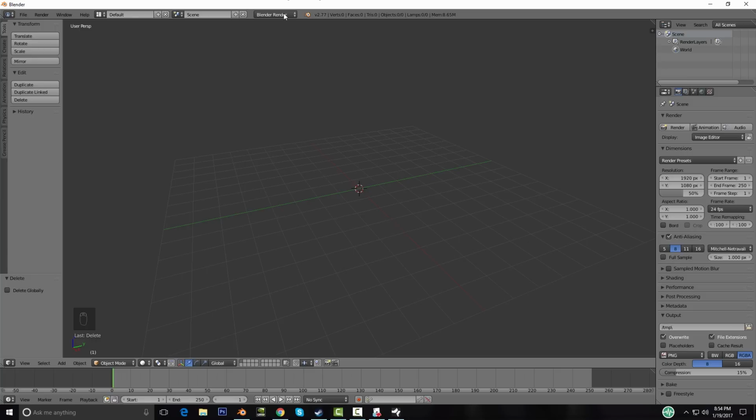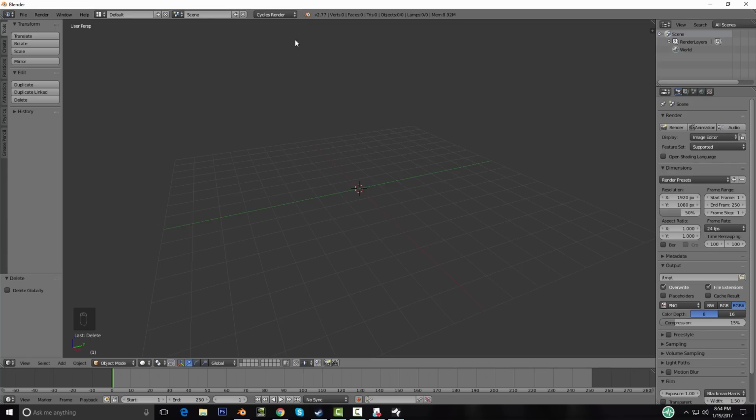We're gonna go up to the top, and I'm just gonna move it over to Cycles Render. You could definitely do everything in the Blender render, but I like using Cycles Render. It's just what I'm more used to working with. And I would say no matter what you're doing, even though this isn't professional level stuff or anything, I think it's worth it to just get used to working with Cycles. I think it's just a better workflow, and it's going to look a lot nicer. And so then if you ever want to actually do any rendering in Blender, you'll just be that much more well off. So we'll just go through and over to Cycles.